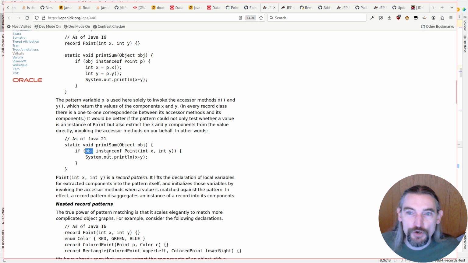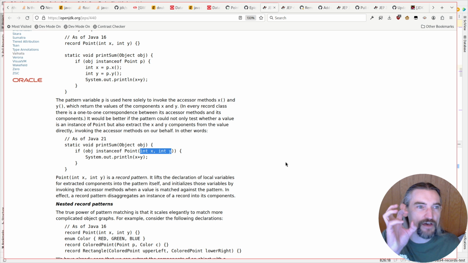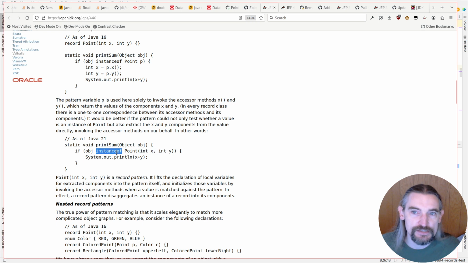What if you could decompose this and say, if object is a point, just go ahead and assign new local variables x and y for me. Let me say, grab that value out of the DOM or from the server or something, and then now that I know what type it is, because I did an instanceof check and it passed, now I have x and y as locals, and I can directly interact with them. Because this is just garbage you have to write in Java right now.